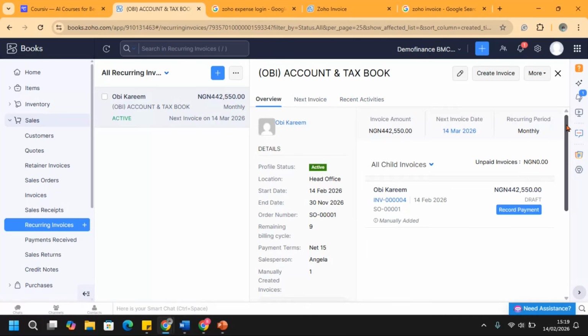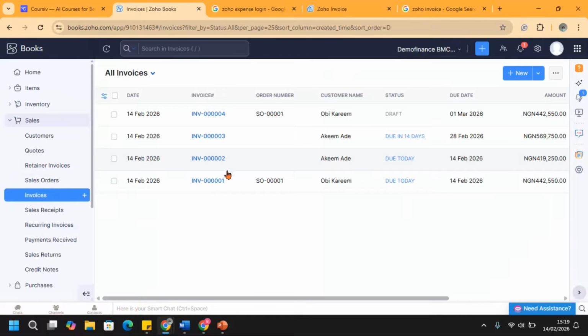This is the information about its monthly invoice, and we already have one invoice that is still pending. This is the invoice there, but added manually. So let's go back to the original invoice page here. Invoice 001. Okay, this is a sales order that is due in March. So let's click on this.